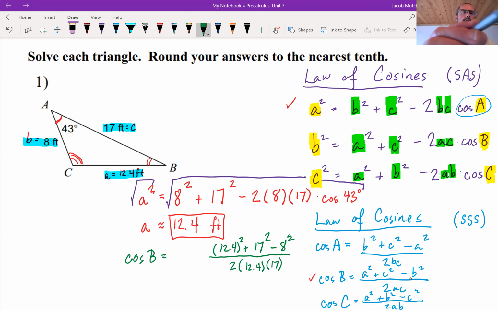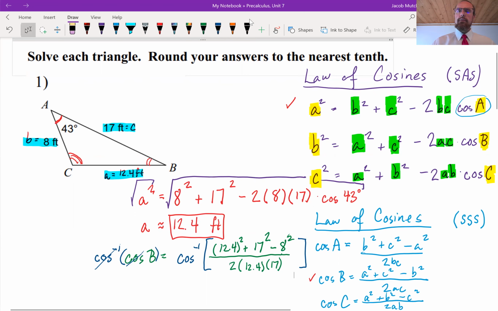I don't really want cosine of angle B though, because I really want the angle measure. So recall from our work in previous lessons, I can access the angle measure by applying the inverse cosine function. So I'll apply it on the left. It'll cancel out cosine and just leave B. And my angle measure is going to come from this expression, inverse cosine of that fraction. So just like with our first calculation, we want to take this to the calculator. And we'll input this in.